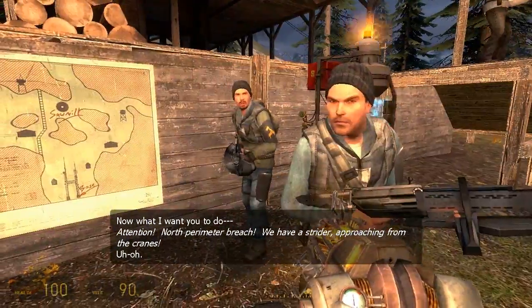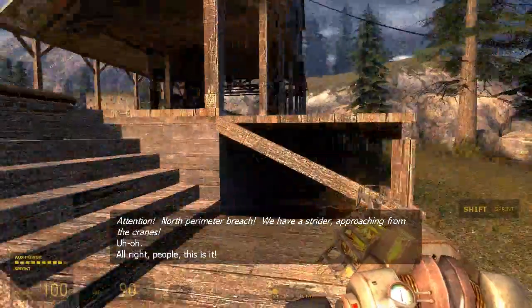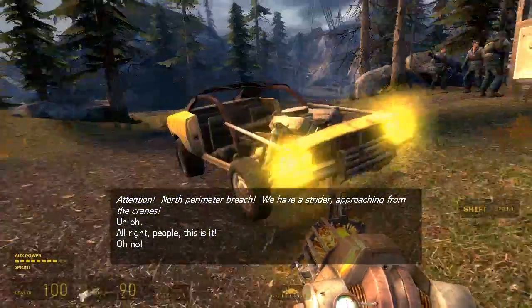Attention! North perimeter breach. All right, people, this is it. We have a strider approaching from the cranes. Defensive positions, go!